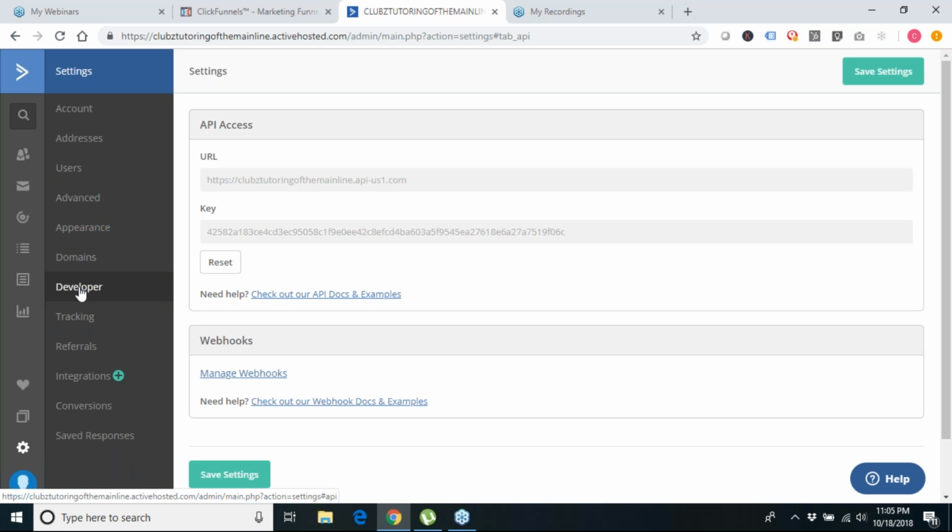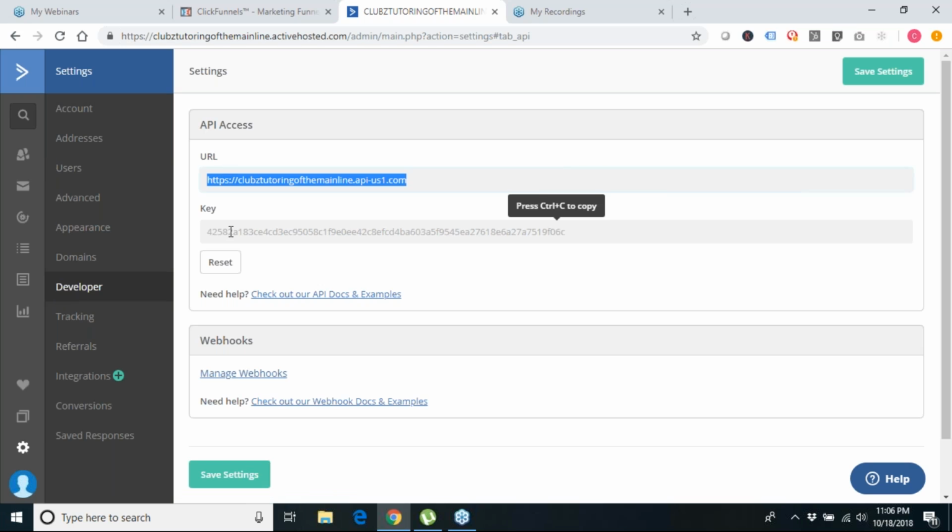They're all meant to be built into websites because that's where people are filling out forms. So look in your documentation, look for API keys. It'll tell you exactly where you need to go. Again, for ActiveCampaign, we're going to settings, developer, and API access. The URL and the key are the two things that we're going to need. I'm just going to leave this open. We're going to have to come back to this.